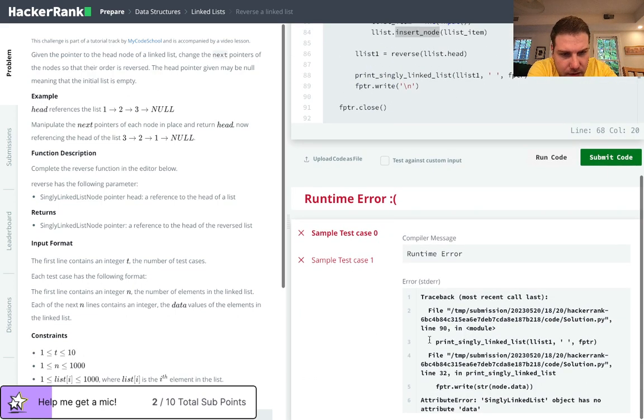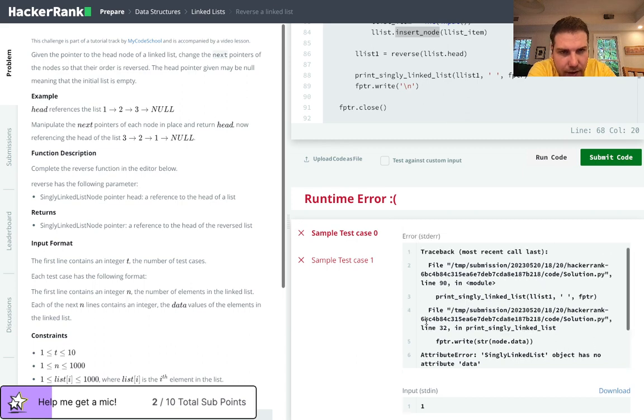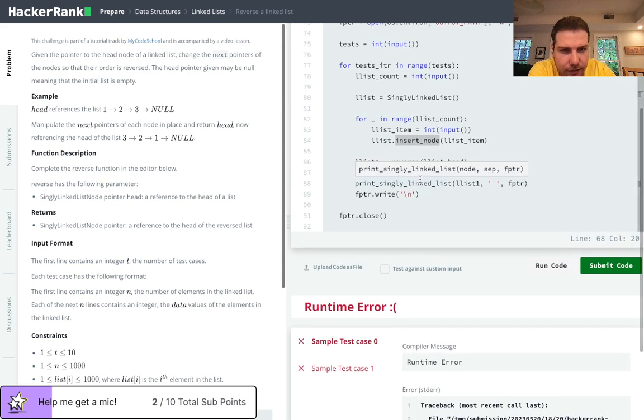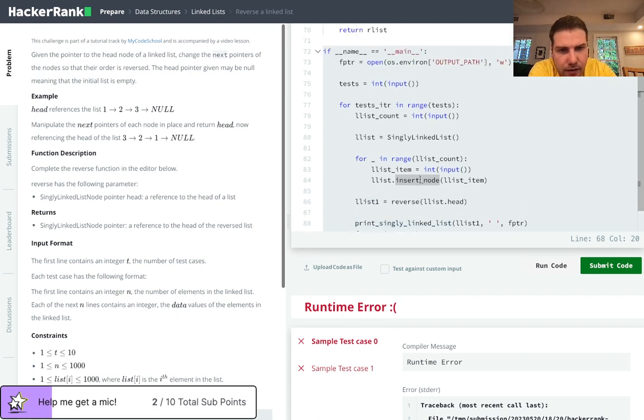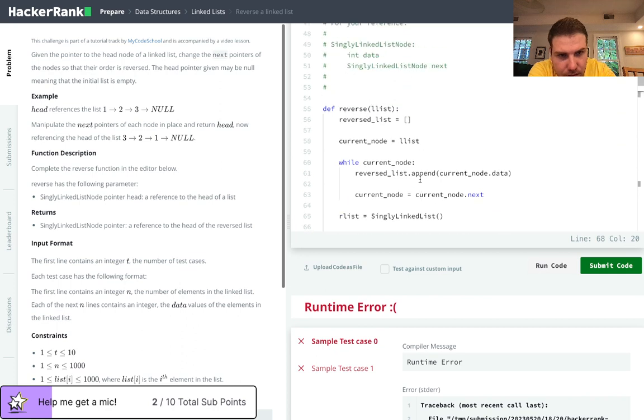Well, let's look at their error message or understand this better. Line 32, singly list has no attribute data. Right. And it's not finding the data. But I use insert node. But I don't ever make new node.